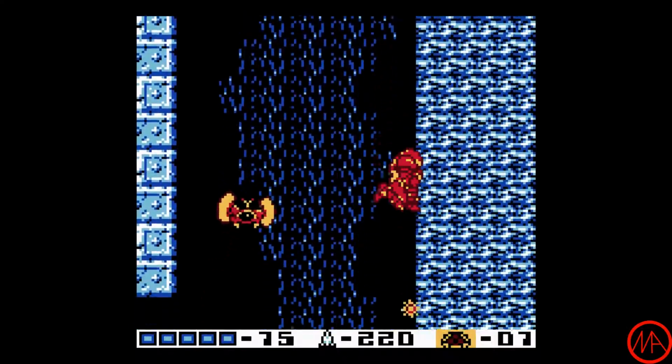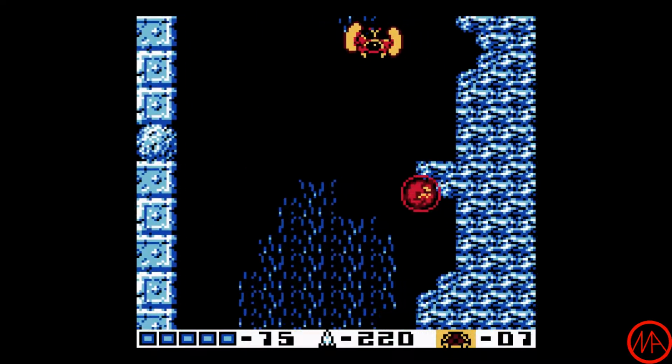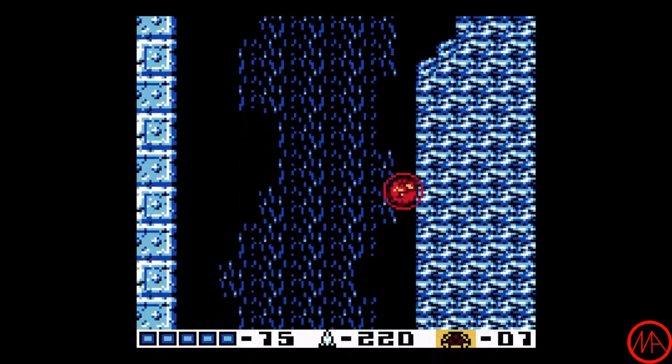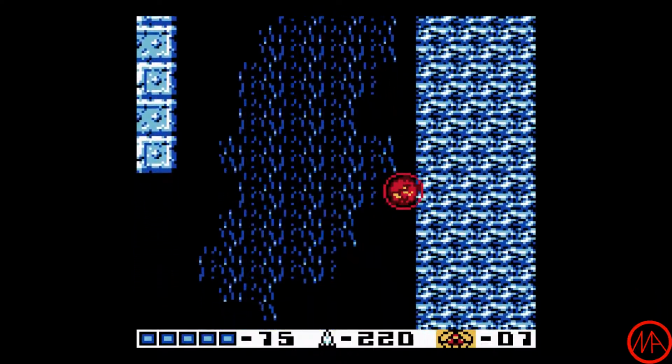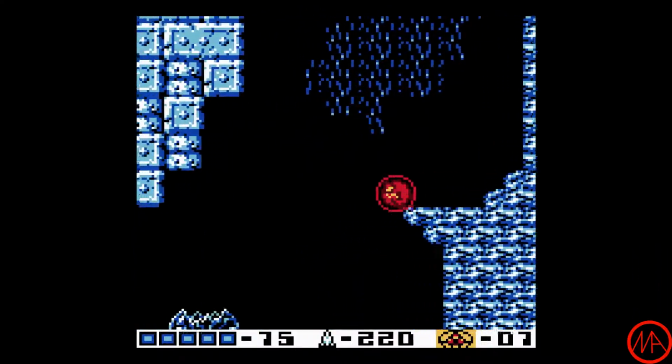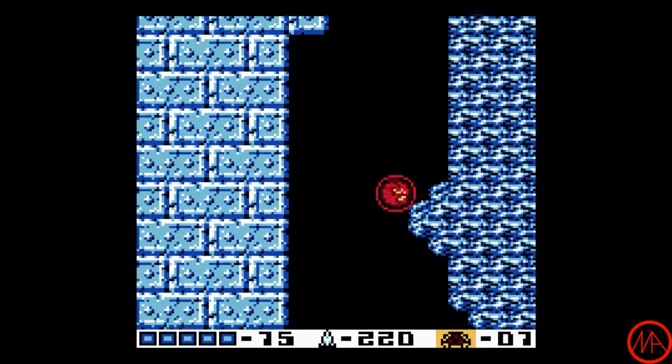Last time, we got most of the way through the tower. Now, we just need to finish it off and find that one last Metroid that we need to deal with. There's one missile pack that we haven't picked up here yet, but I really don't know how to get it, so I'm not going to worry too much about that.